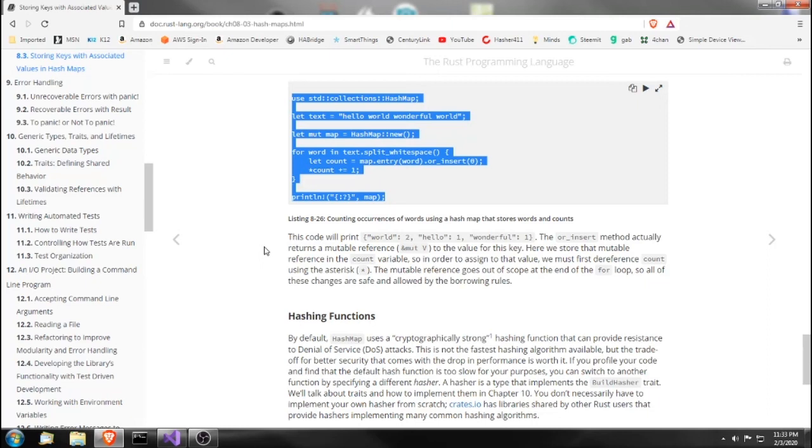Here we store that mutable reference in the count variable, so in order to assign to that value we must first dereference count using the asterisk. The mutable reference goes out of scope at the end of the for loop, so all of these changes are safe and allowed by the borrowing rules.